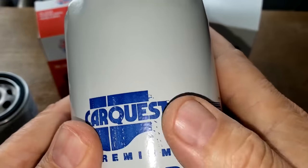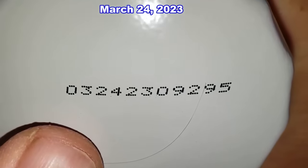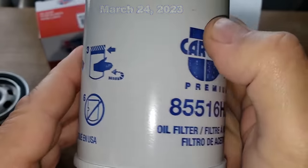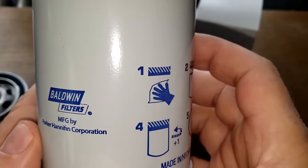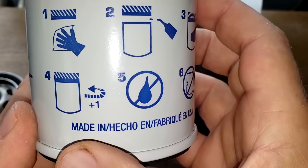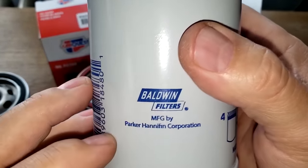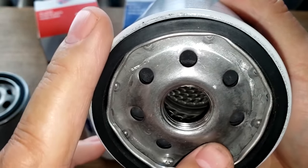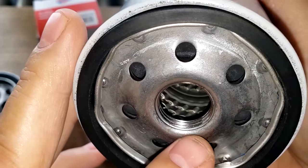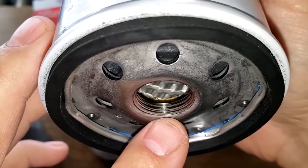The HD filter has printed markings rather than a sticker. The date code is 032423, and it says Made in USA on both the box and the filter itself — Baldwin Filters. It has seven inlet holes, a nitro rubber anti-drain back valve, a metal core with louvers, a bypass valve down below, and about three grooves for threads.